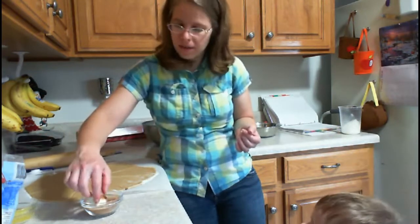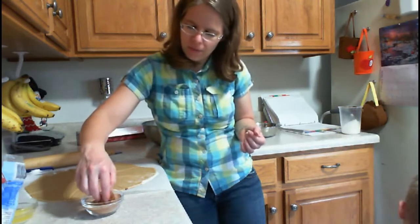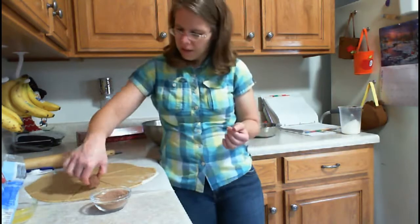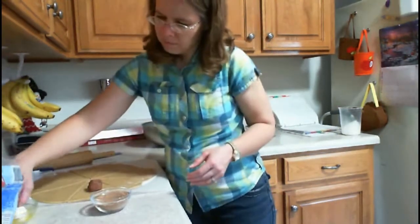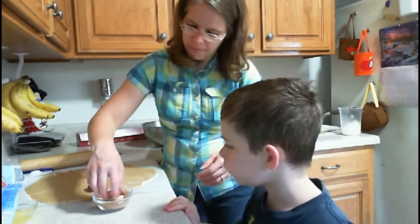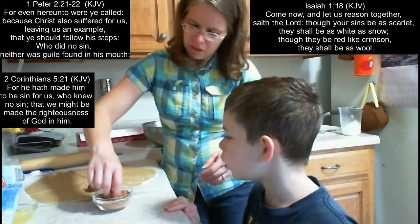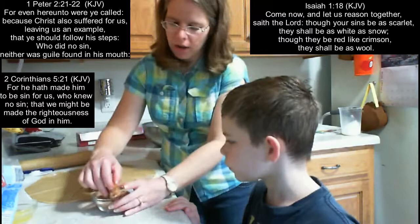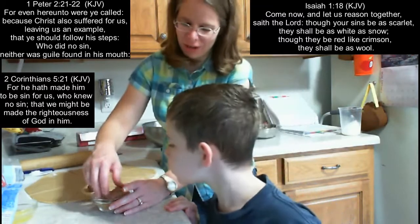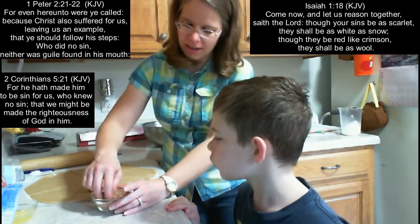So I've dipped it in the butter, and now I'm rolling it in the cinnamon sugar. Watch me do at least this one, and then you can do it. So this is the marshmallow. What color is it? Brown. Right now it is brown. What color is the marshmallow before I put it in the spices? White. And white represents purity, like the absence of sin.